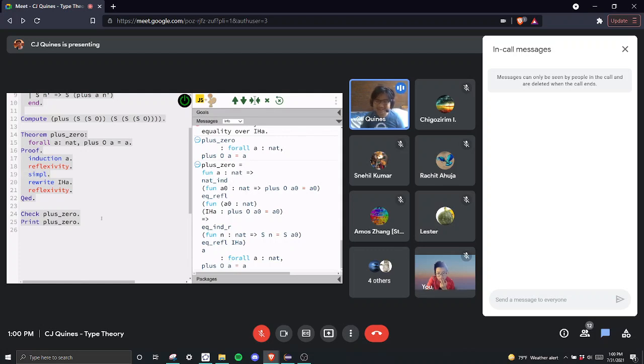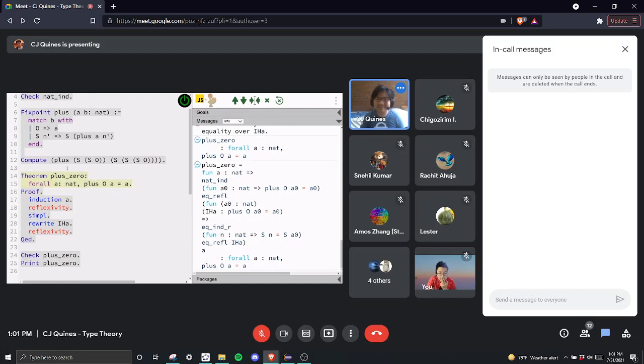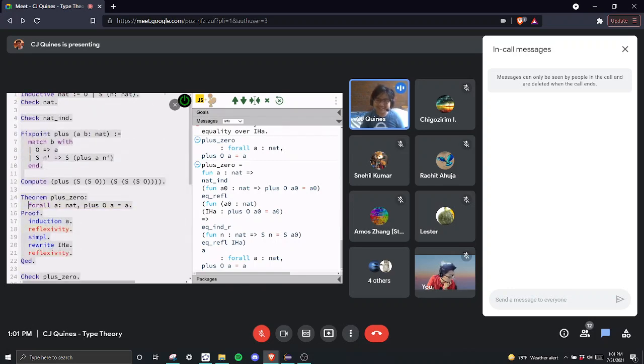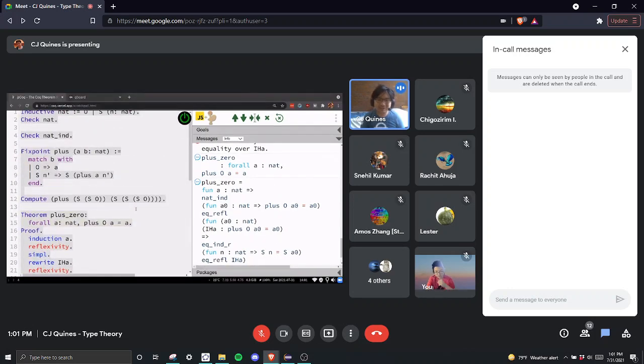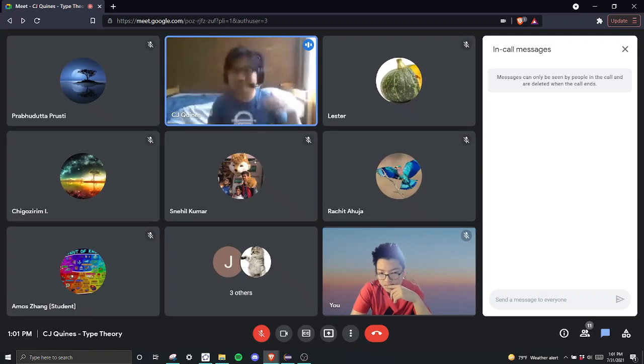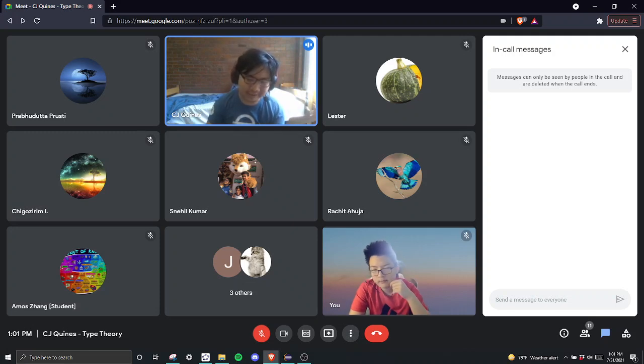And Calc says that, oh, I checked all of their types, and because all of their types are good, that means that you have successfully proved this theorem, and now you can use it for the rest of your life. And this is basically the same kind of technology that was used in computer proofs like the big four-color theorem proof, and we expect that this technology will be used in the future.